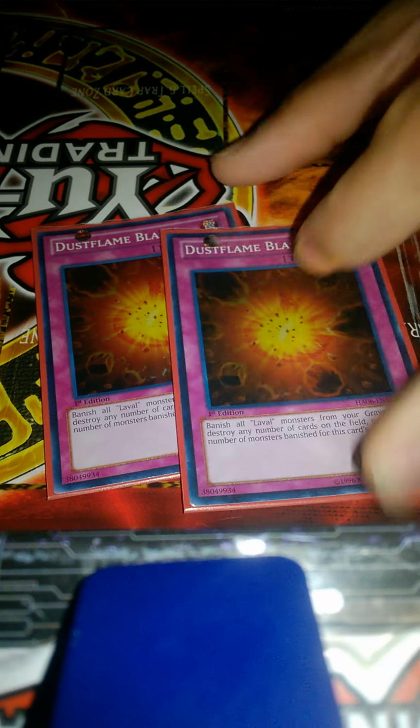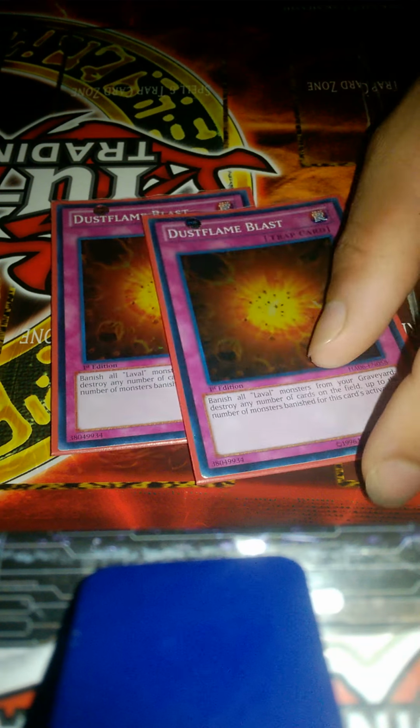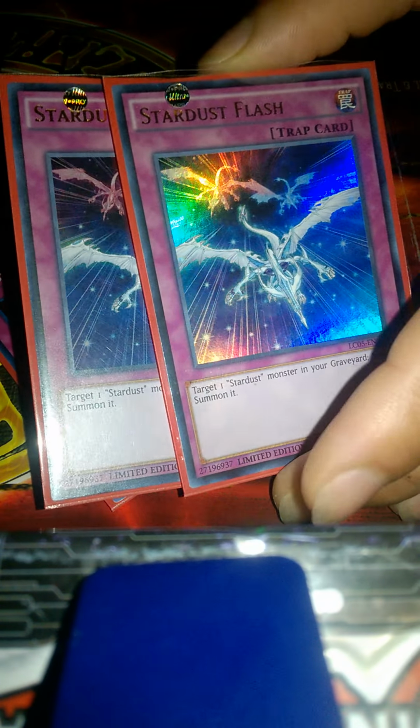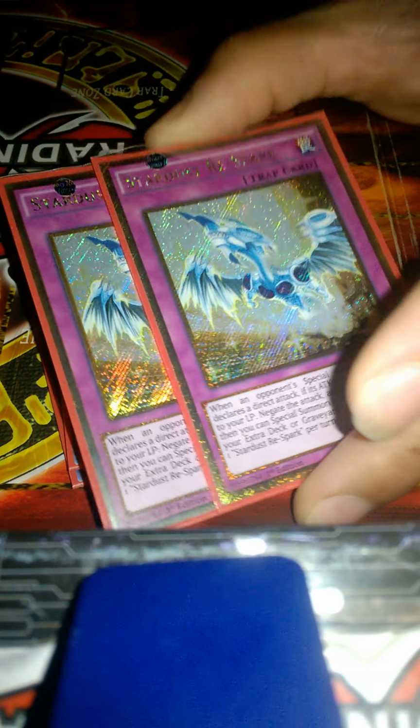And I really think that this is one of the main reasons why my Lavals can still keep up with a lot of my decks. 2 Stardust Flash, because it's just really good. So that when you get your Stardust on board, it can just keep coming back. So you can live off of 1 Stardust.